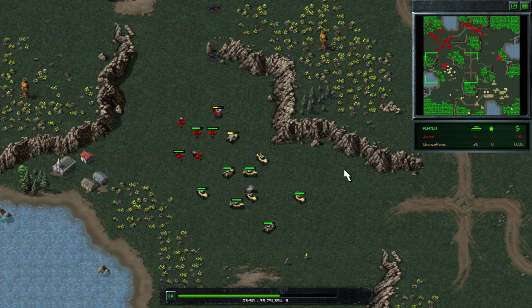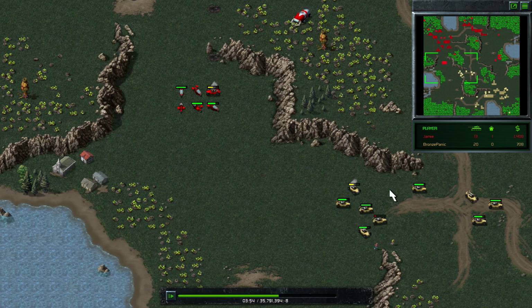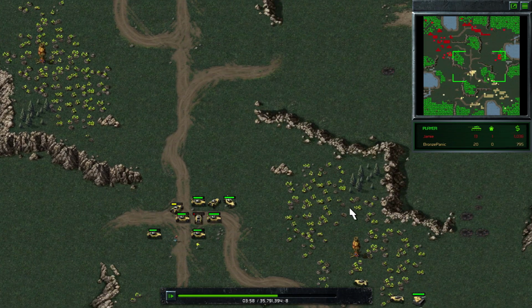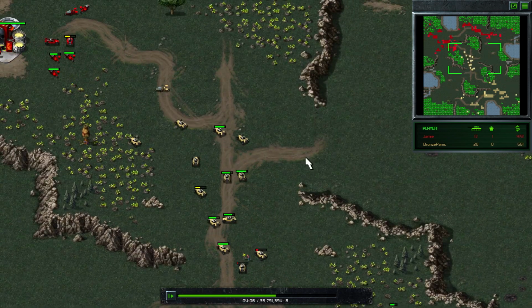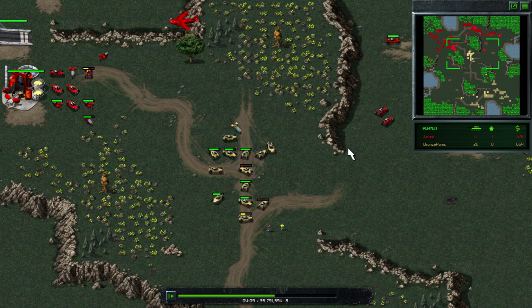Just a couple of bikes. Bikes are good against buggies, good against vehicles in general, of course. But on their own, they're quite squishy. They don't have a lot of HP, so it is a little dangerous having just bikes. But yeah, as long as you're not being outnumbered too badly, it should be fine-ish.